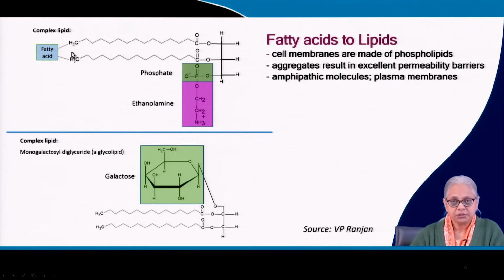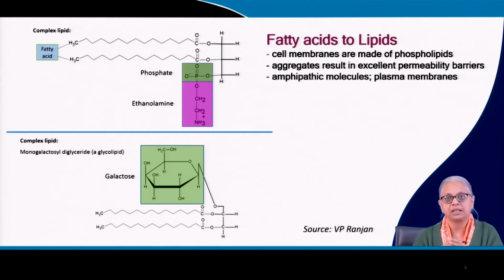So here we have 2 chains of fatty acids attached to a glycerol molecule, and at the third position we have a phosphate. So we have ethanolamine phosphate. Now what this kind of structure does is that it creates an amphipathic molecule. So this amphipathic molecule has a fatty acid tail and a head that is polar. So this part of the molecule is polar and it likes water, and the rest of the molecule is hydrophobic, it does not like water.